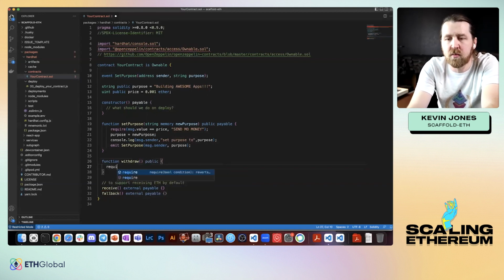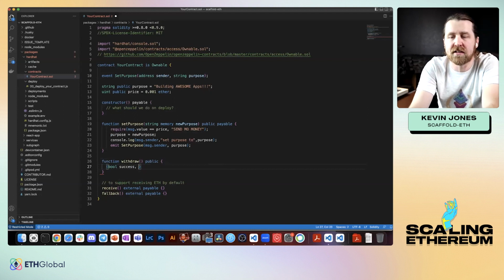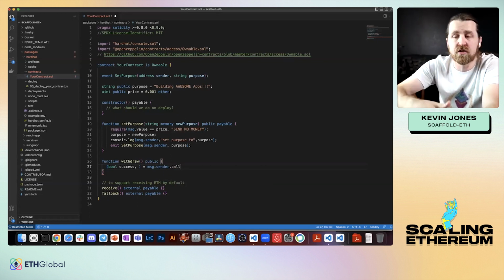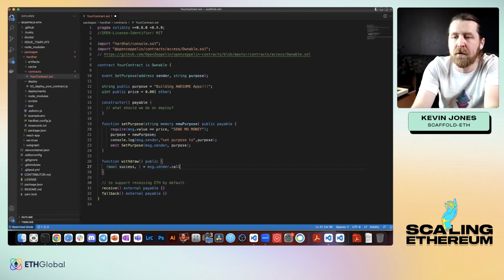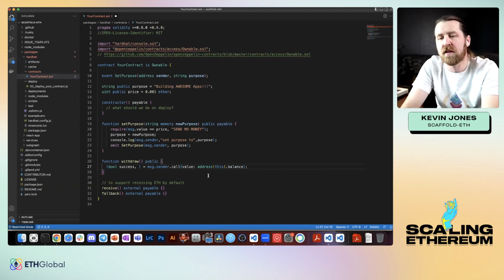Let's set a boolean called success, otherwise we won't set a value. We're going to do a msg.sender.call, which is how we can transfer value from the contract to the address that we're calling. And we're going to pass in a value of the balance of this contract, so we say address(this).balance, like this, and then close that off.